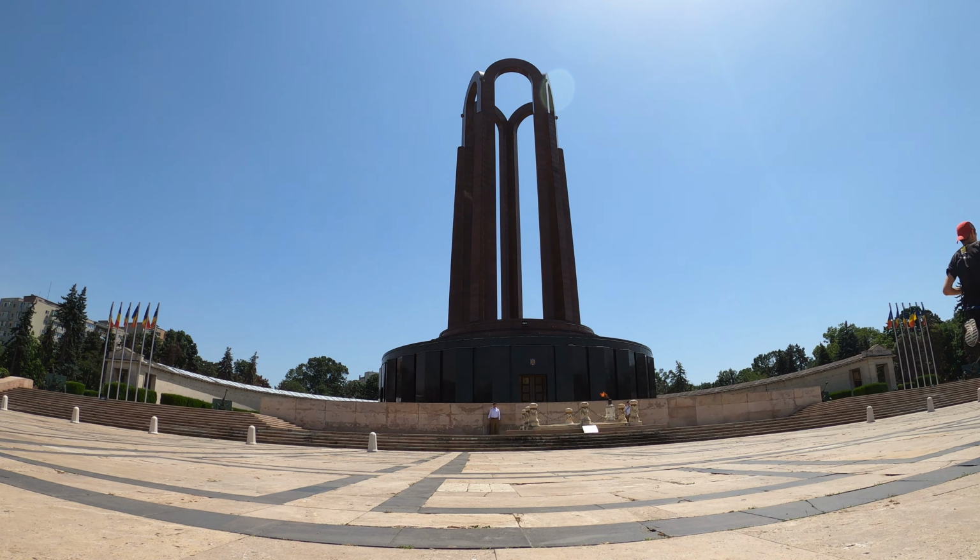According to the World Records Academy, the Palace of Parliament is the second largest administrative building for civilian use by surface area, the most expensive administrative building, and the heaviest building in the world. It ranks as the world's second most expensive, unsuccessful and shameful architectural project ever made, as ranked by the world's most visited architecture website, ArchDaily.